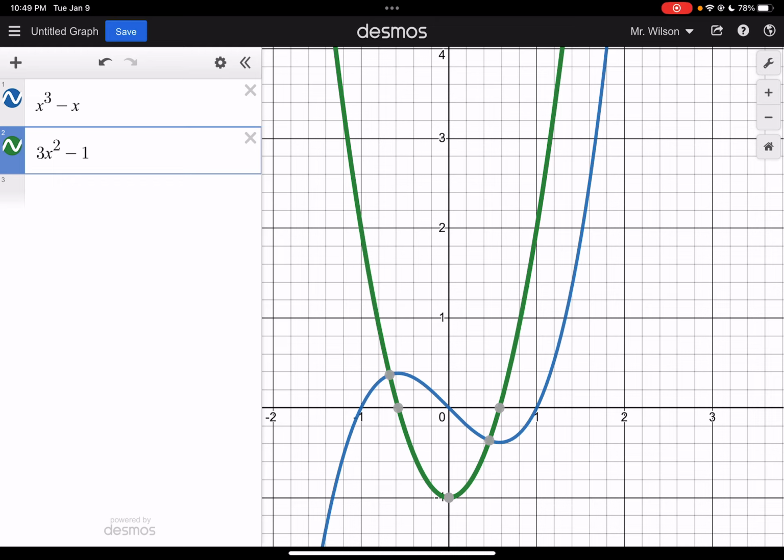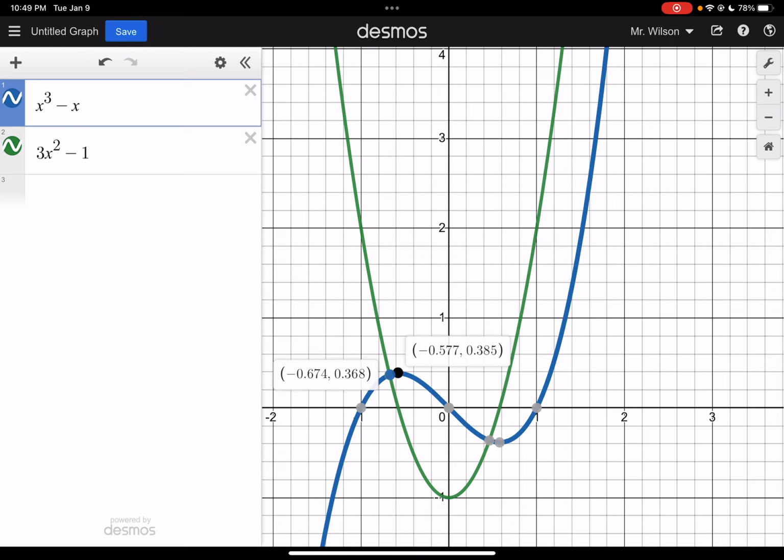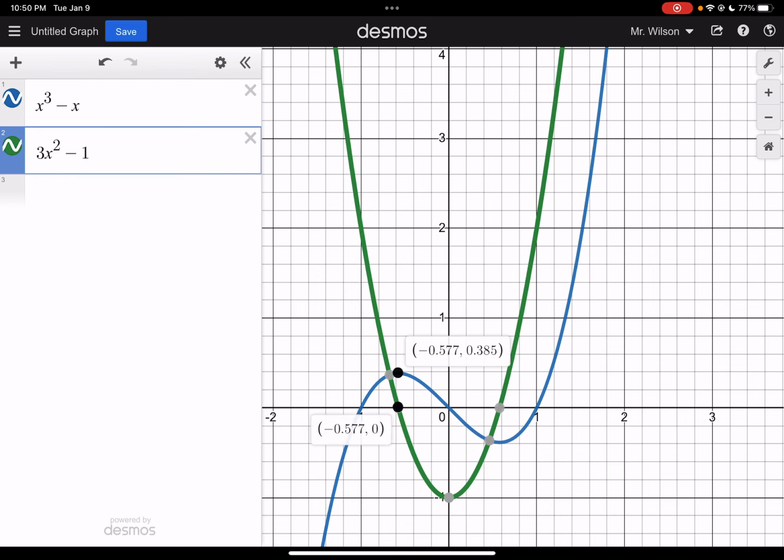If we look at this point here, notice this is a point where the graph changes direction. It levels off at the top here. It goes from a positive slope to a negative slope. So it actually has a slope of 0 right here at the top. This has a slope of 0 here, exactly where this graph has an output of 0.